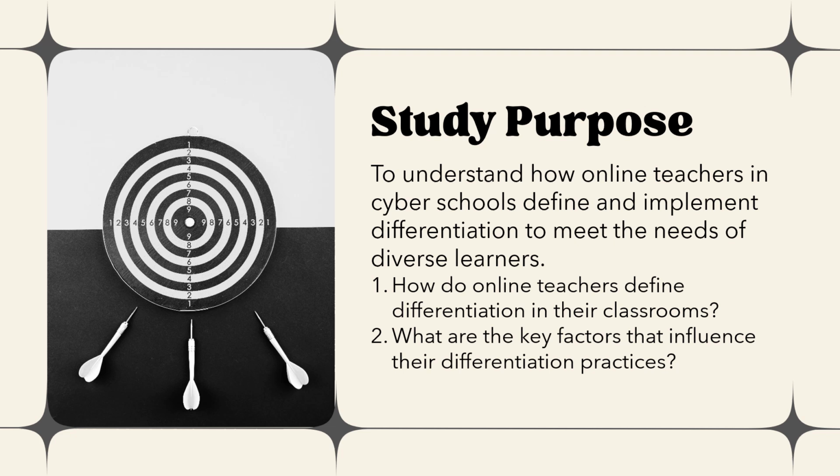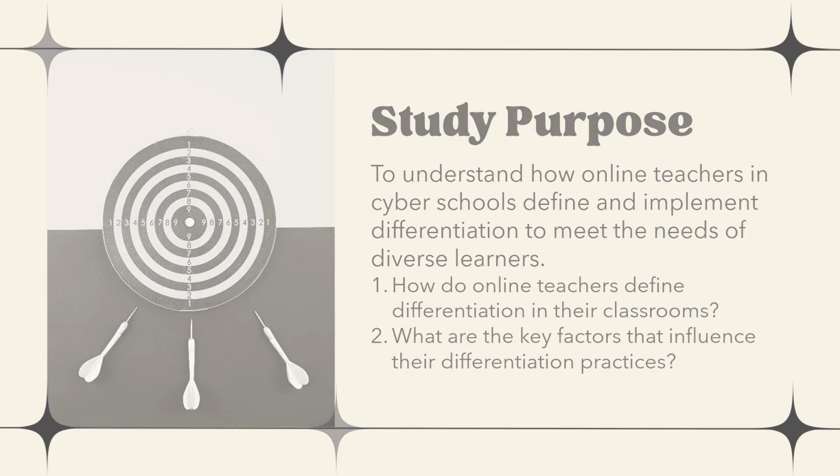The purpose of the study was to understand how online teachers in cyber schools define and implement differentiation to meet the needs of diverse learners. The authors did not explicitly state their research questions. However, you can infer that the article focused on two main questions. Firstly, how do online teachers define differentiation in their classrooms? And secondly, what are the key factors that influence their differentiation practices?